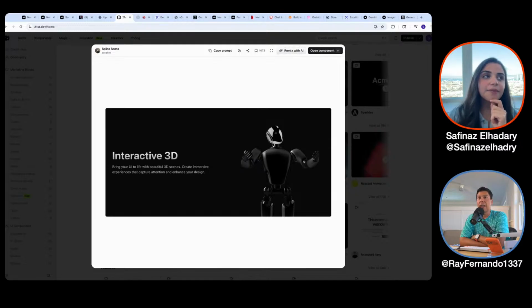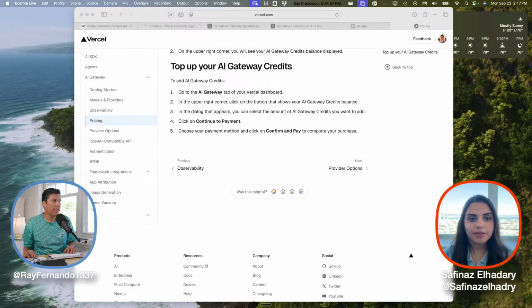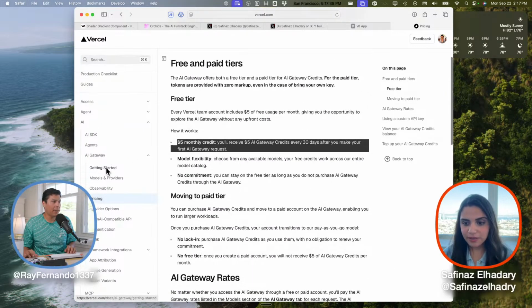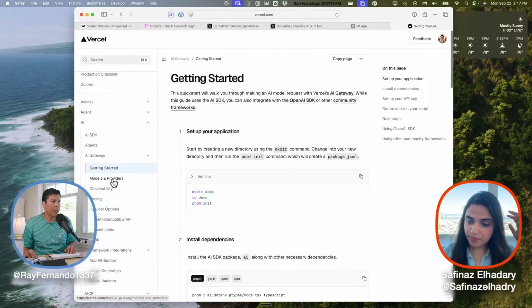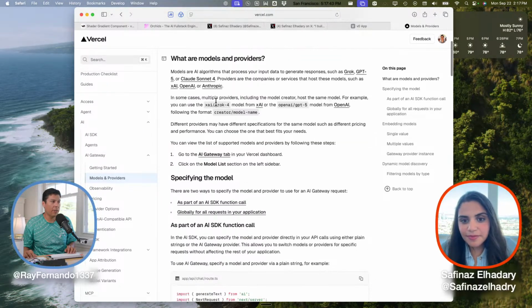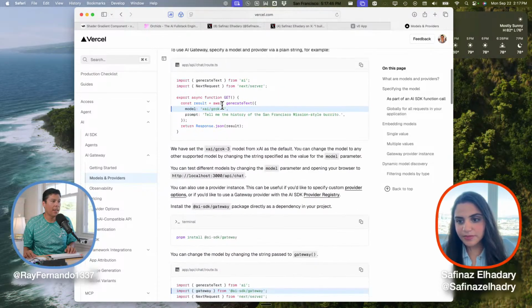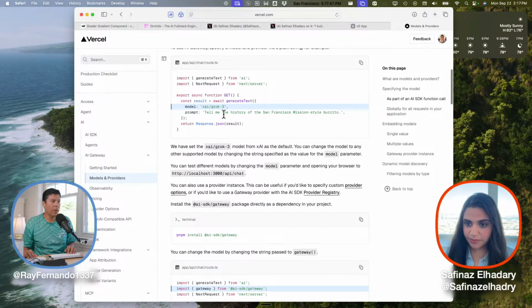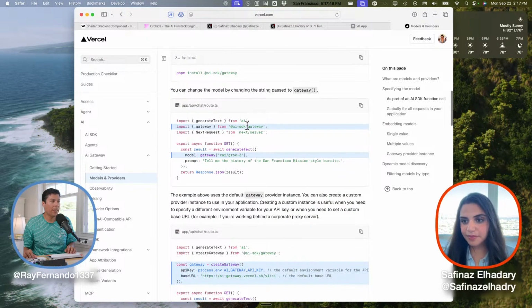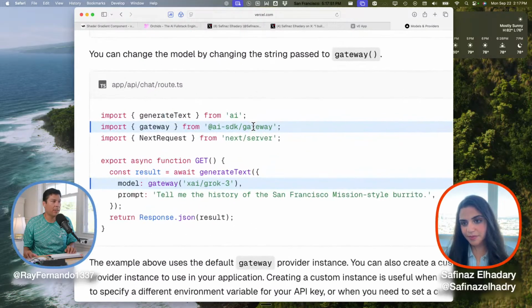So with V0 and the AI gateway, you're able to hook up models. I'm just going to show my screen real quick. This is the AI gateway, and just by getting started with the model providers, you can say I want to use XAI Grok, and you just change the model out by importing this thing called the gateway.